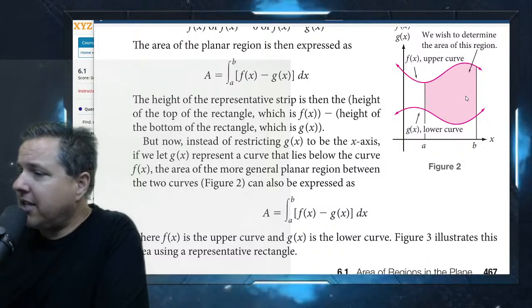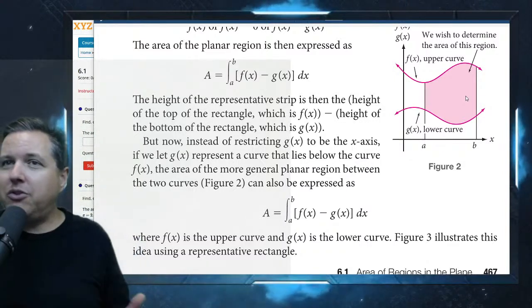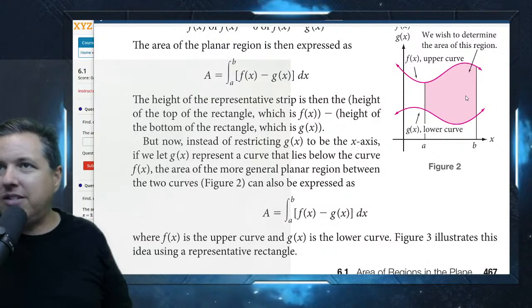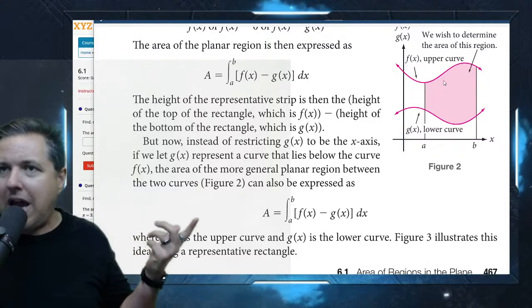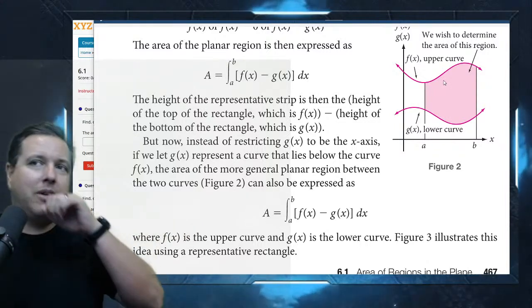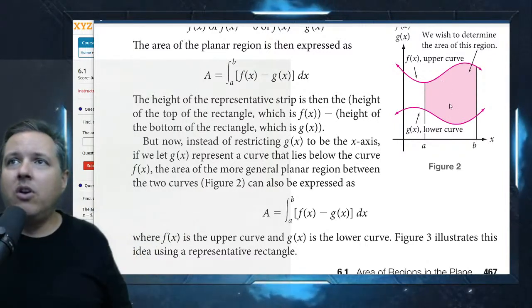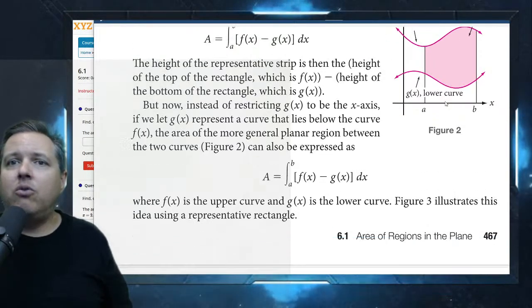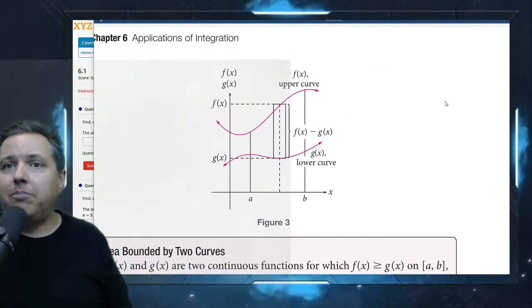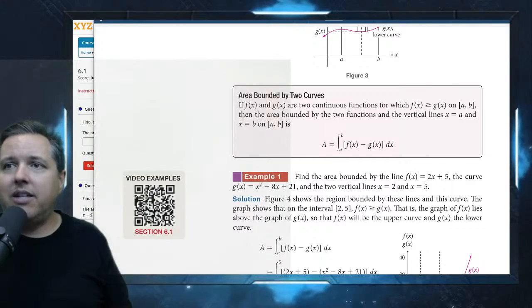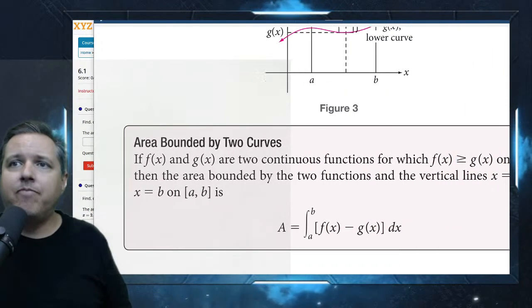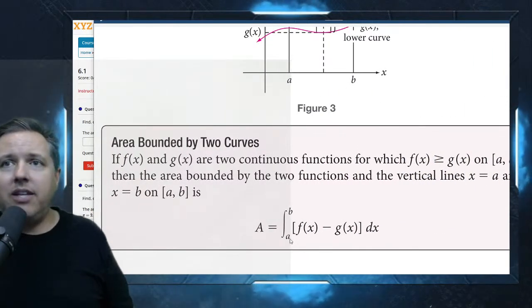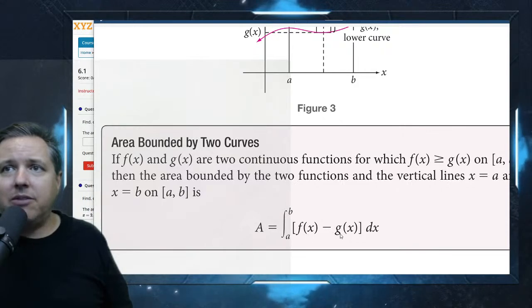So from a conceptual standpoint, it's actually pretty straightforward. There's nothing real fancy going on here. You're calculating two areas and then subtracting them. That's all that's really happening when we do this. So that's basically what we do, right? That's basically our formula. The area is equal to the integral from a to b of f of x minus g of x dx. You just subtract those two integrals.